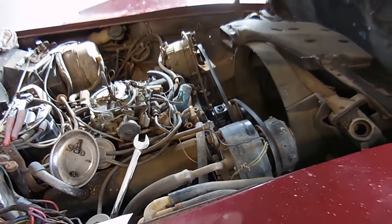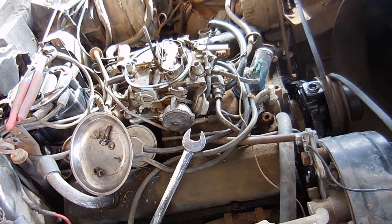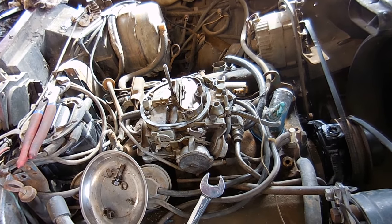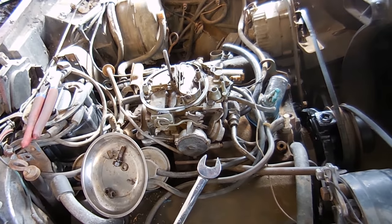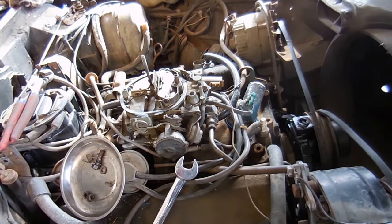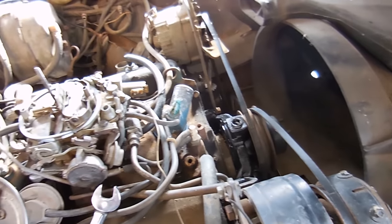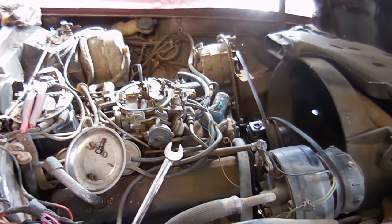I'm going to take the time to go ahead and buy the new belts and buy a bunch of other little new things that probably haven't been done in a long time: the breather for the crank case, a new PCV valve, a new radiator cap, a new air filter completely, a new cap and rotor. Just little things that I know haven't been touched in a long time. I think I'm going to go ahead and continue on the brakes since I'm sitting here waiting anyway.